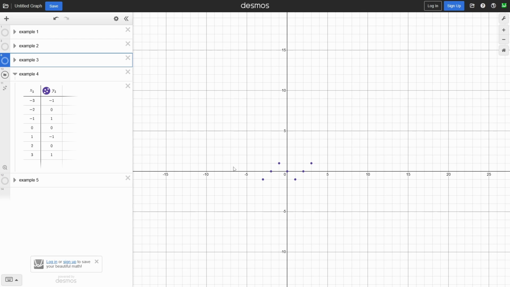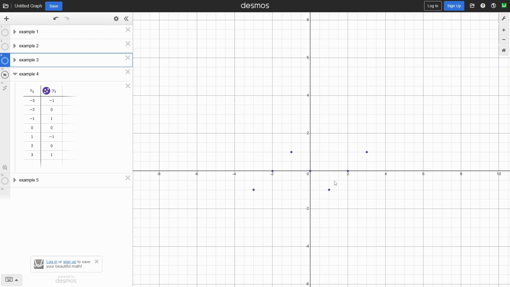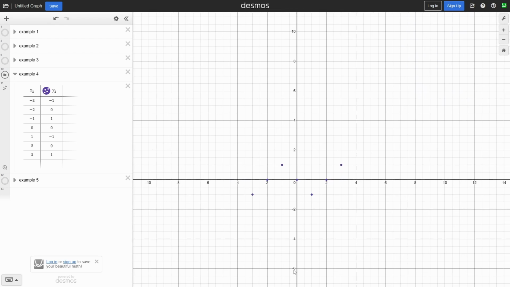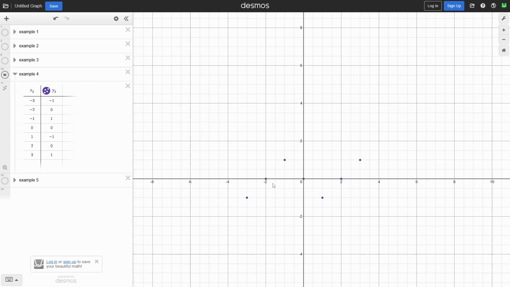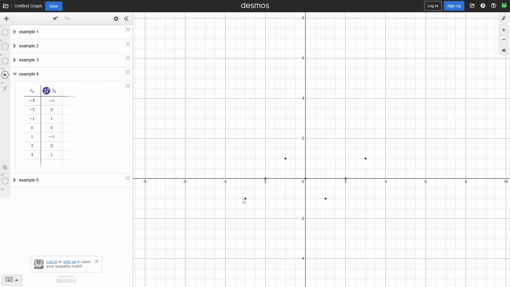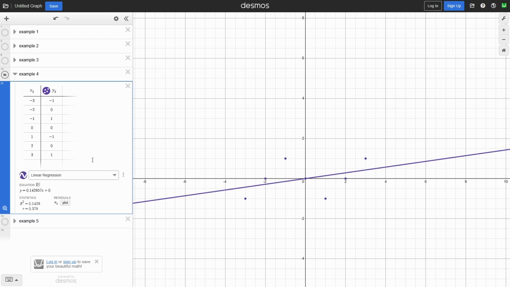Example 4, we're given another data set. This one is definitely a little weird. You might not have seen this function before, but we're going to cover it anyways, just for future reference. So this looks kind of like a wave to me. We're kind of going up and down, and we can assume, just for the context of this problem, that it repeats. So same thing as before.